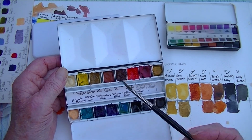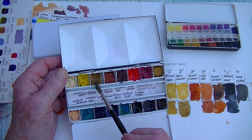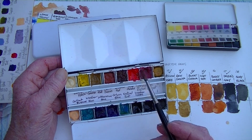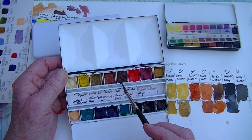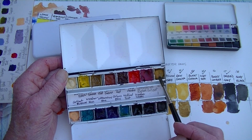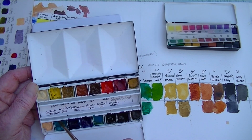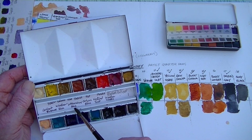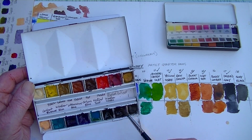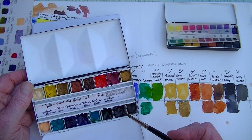It's Windsor yellow, raw cinnamon, light red, Windsor red, rose madder, yellow ochre, cobalt turquoise, Windsor blue, ultramarine blue, cerulean blue, natural tint, and Windsor violet. And I think this one here is burnt cinnamon. Anyway, those are the colours he used, and he reckoned that he can get any colour.